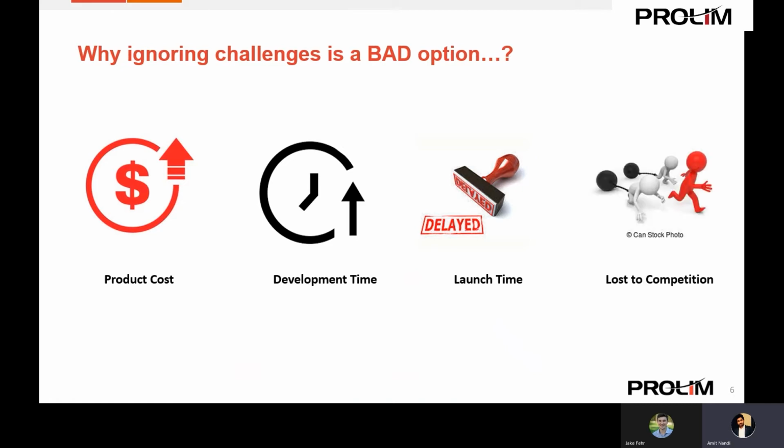And ultimately, when you are comparing with the competition, you will lose market share and market size to your competition, right? Because they have already launched the same competitive product to the market, which has already captured the market and become a known brand to many customers. So these are the different business implications we see if these challenges are not addressed or not taken with priority to solve them, right?